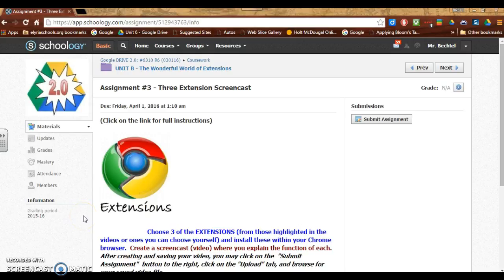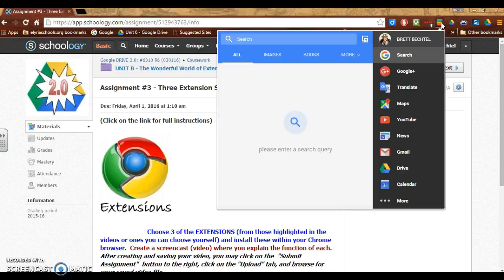The first of which is the black menu for Google. If you look up top, it looks like there's 4 different colored books stacked on top of each other. And all you need to do, you click on it, and when you open up the black menu, it lets you essentially work through all of your Google products without leaving the screen that you are currently on.